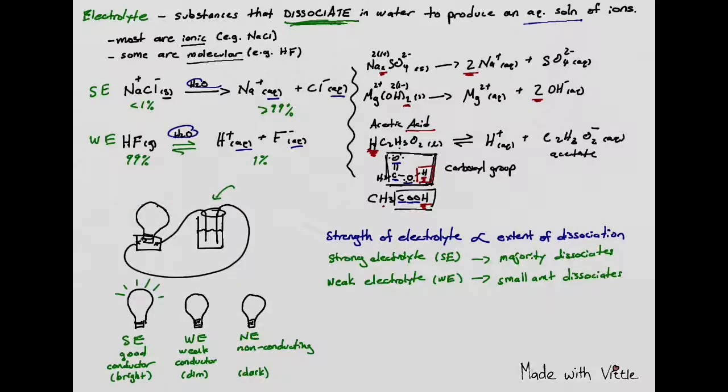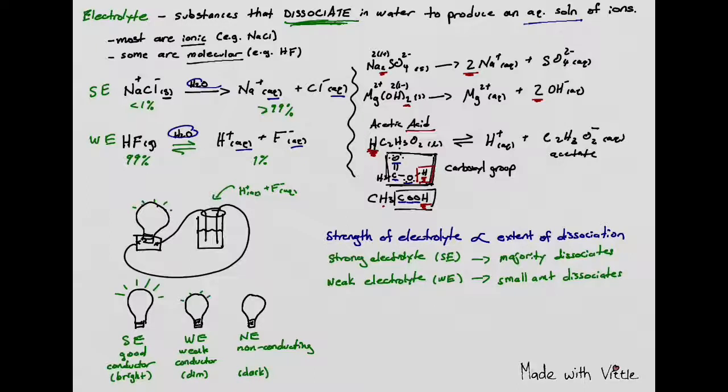If we were to replace that sodium chloride solution with a hydrogen fluoride solution, you would have some ions in solution, but it wouldn't be very many. And so because there is the presence of ions, it can conduct electricity, but because the number of ions in solution is so much lower, it would not be very good at conducting electricity. That light bulb would go on, but it would not be nearly as bright. In fact, it would be kind of dim as a result of that. So when you think weak electrolytes, think about it as a weak conductor, and you can have that visual of a dim light bulb.